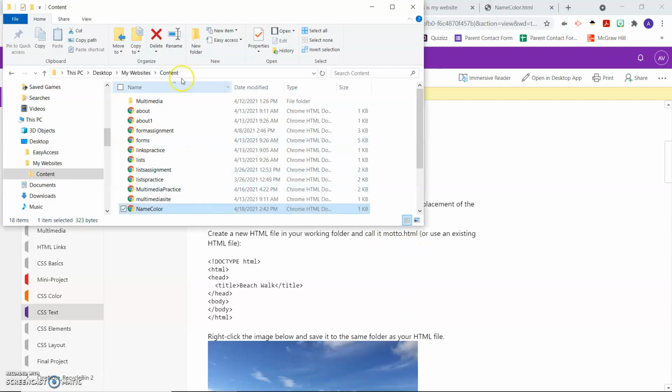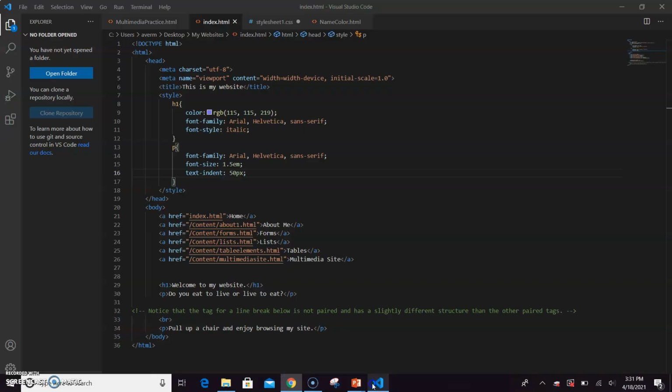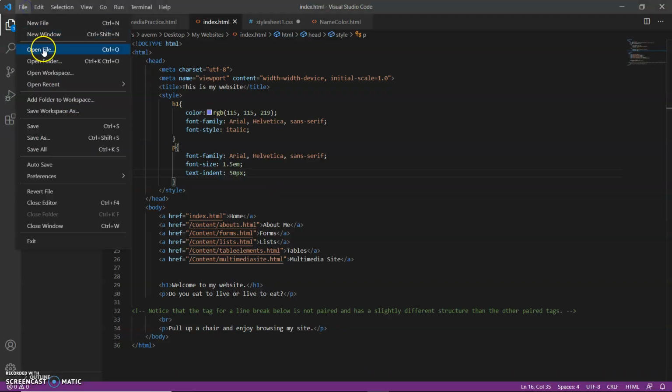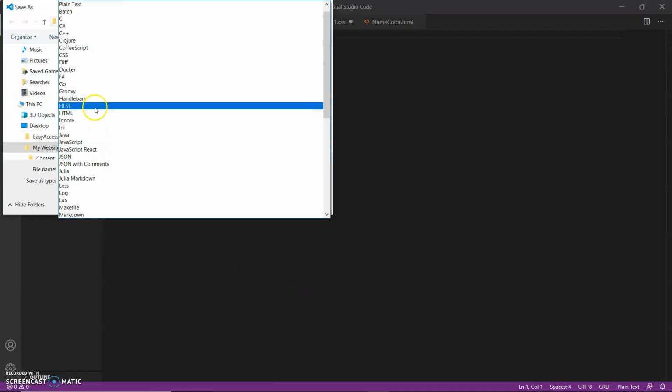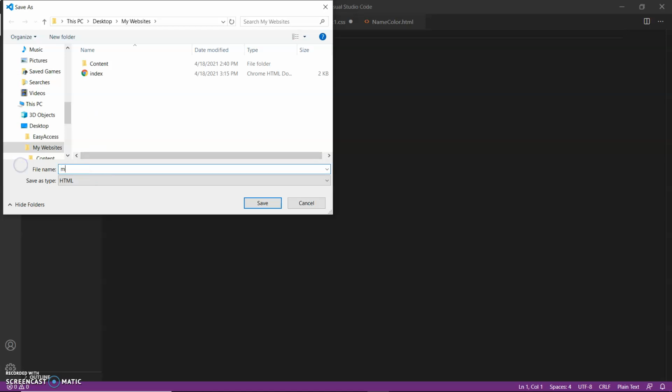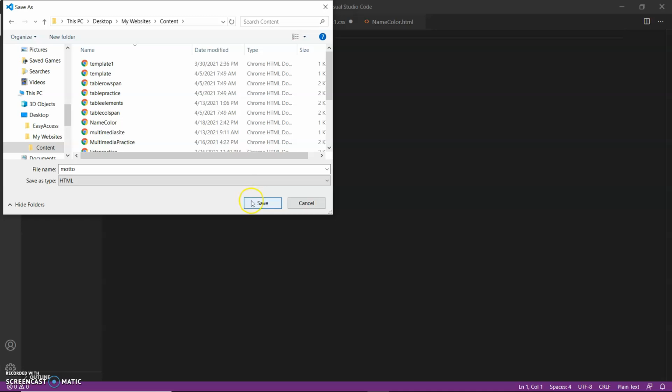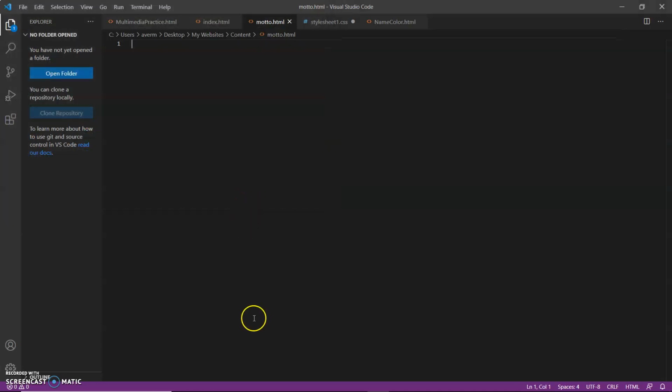So we're going to go here, we're in our content folder, and we're going to create a new file, but we're just going to do this here in our Visual Studio Code. So, new file, file save as, motto. Alright, and we need to make sure we're in our content folder. Alright, so we need to do our normal stuff.